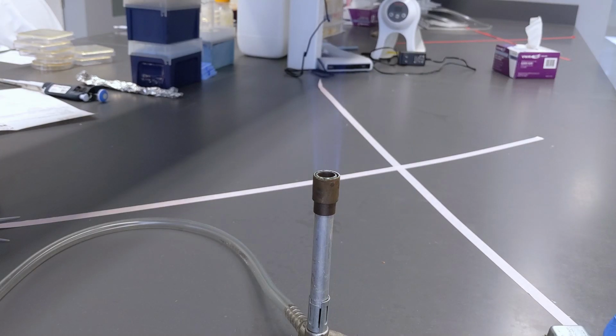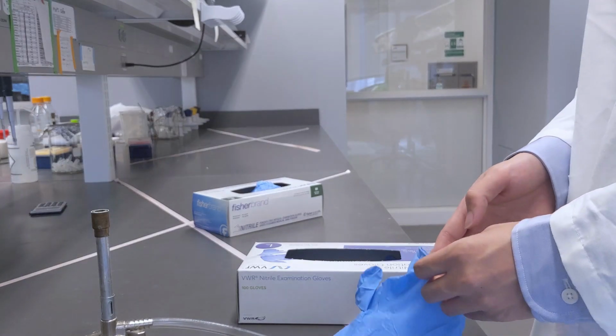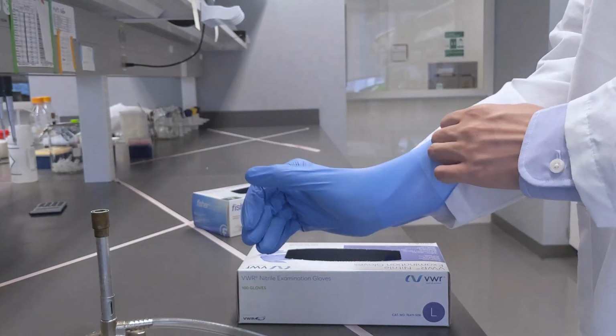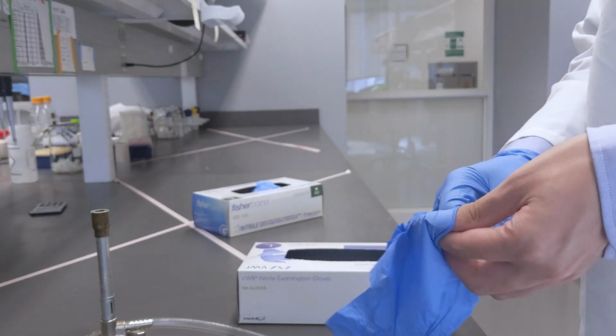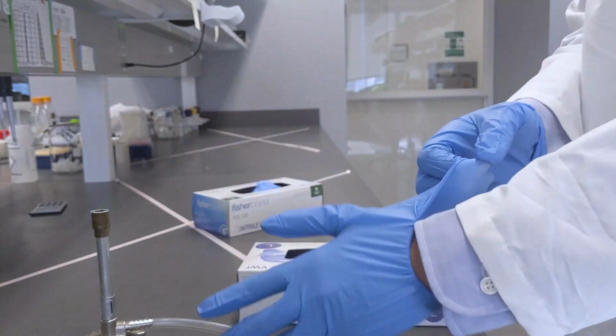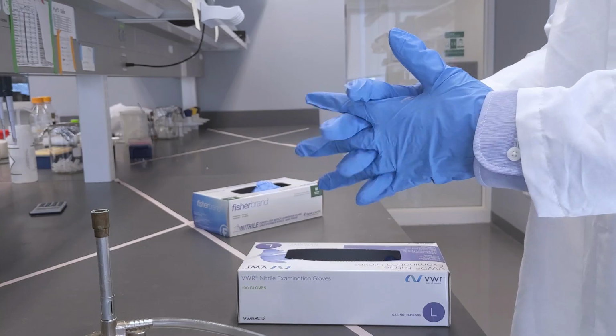Flame can create a cone of hot air above and around the bench to create a laminar airflow upward, so bacteria don't drop in this area. Gloves can protect the lab material from the microorganisms on our hands, as well as protect us from the microorganisms in our experiment.